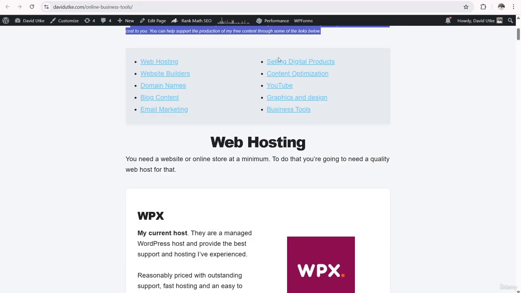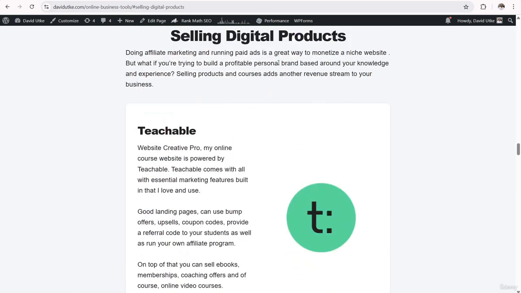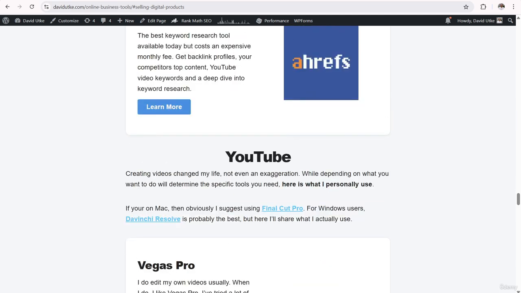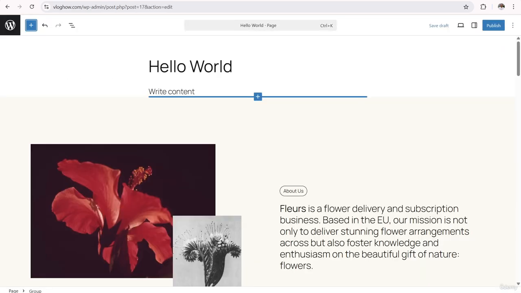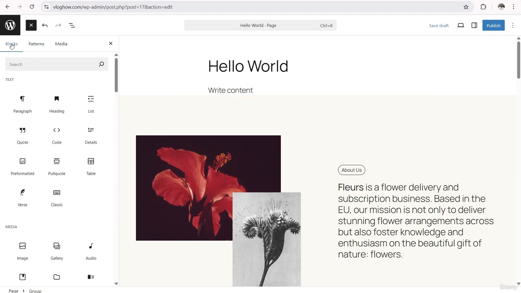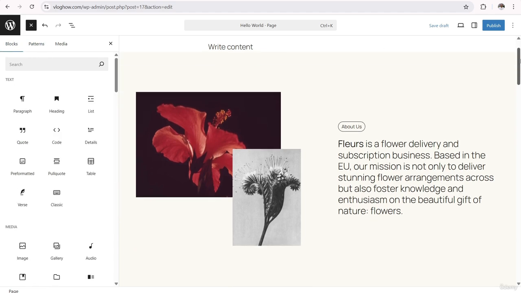A nice little section right there where users can click on that, and it takes them to the specific section on the page. Nice big block over here that is high converting because it's beautifully designed with a nice big button and the image over there. All the little details. That's what you can do with the block builder. You can add in specific patterns as well and specific blocks, again, to build out your site and edit and design everything as you see fit.